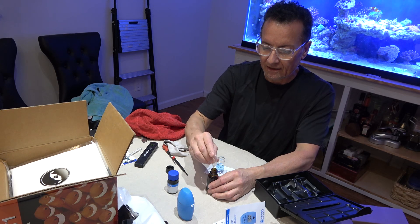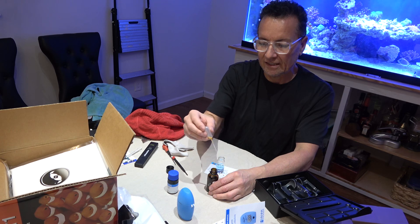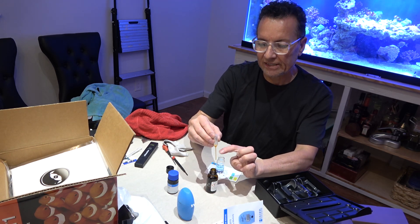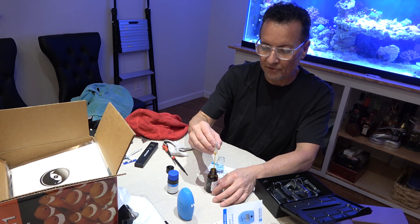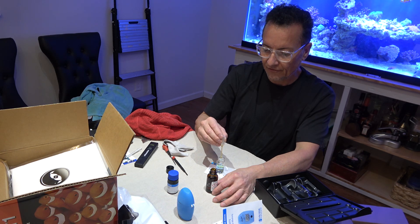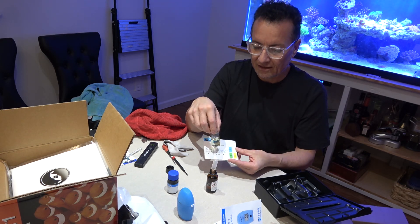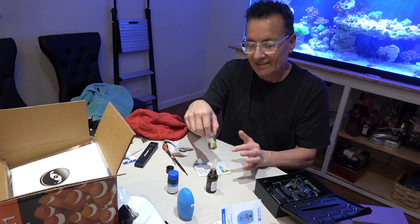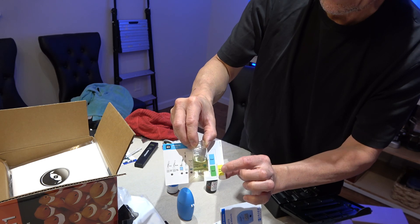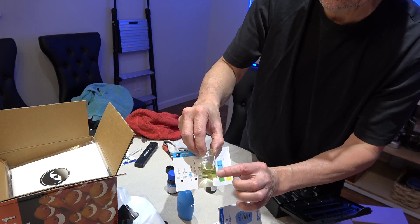One thing I noticed on this is that you absolutely have to keep the dropper straight up and down. If you do it sideways, the drop is smaller; if you do it straight up and down, the drop is bigger. Sometimes there'll be a little air bubble stuck in here, so I'll squeeze the air out and make a perfect drop, then add the drops to the vial. One, two, three, four, five. Uh oh — I turned yellow already. So it's at a minimum one over — the 10th drop would have turned it yellow if nine drops turned it green, but we don't know. It could have been eight drops or less that turned it.